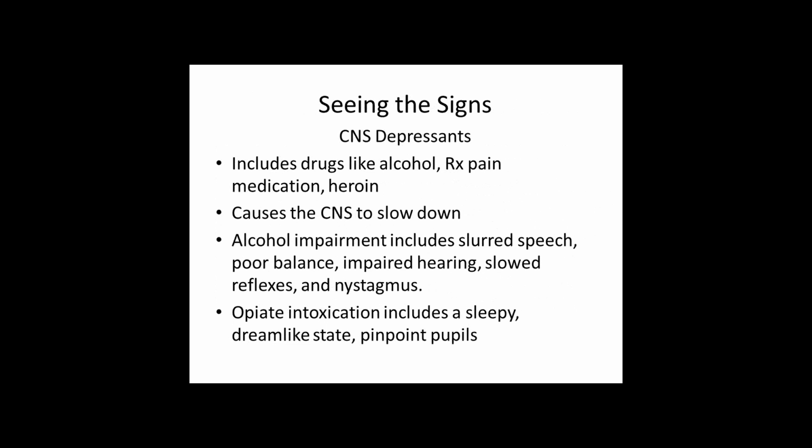With opiate intoxication, however, if someone is immediately under the influence, if they're high on an opiate, they tend to present in a sleepy, dreamlike state that we refer to as being on a nod. They might have difficulty staying awake. Their head might be nodding, so to speak. And looking at the eyes, the pupils tend to be very, very pinpointy, very, very tiny. The blacks of the eyes are like pinpricks. So that's a sign to look for that someone might be under the influence of an opiate.